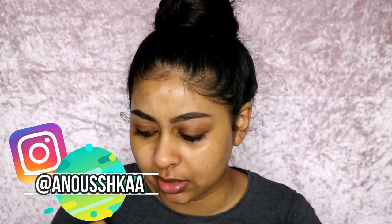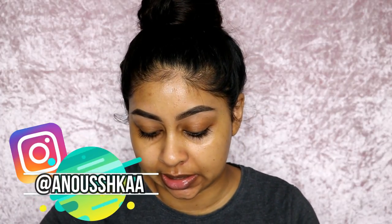So today I'm going to be trying a new foundation out, and I'm actually going to be trying out the Clinique Even Better Glow Light Reflecting Foundation, and I believe this just came out not too long ago. These were recently sent to me, or given to me, which was really kind of Clinique, so thank you Clinique.